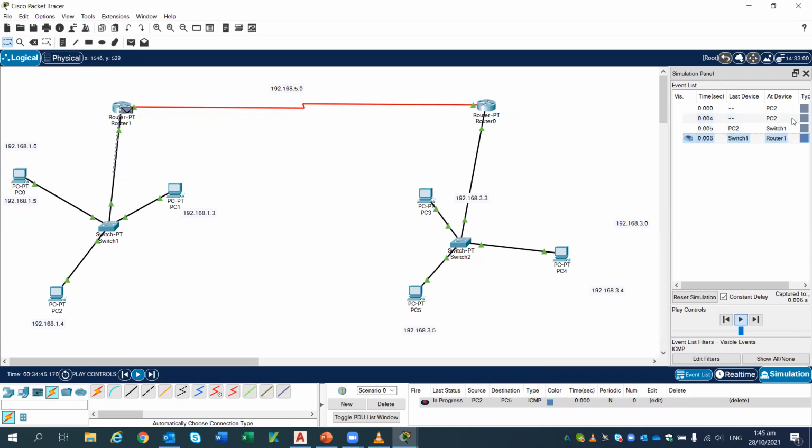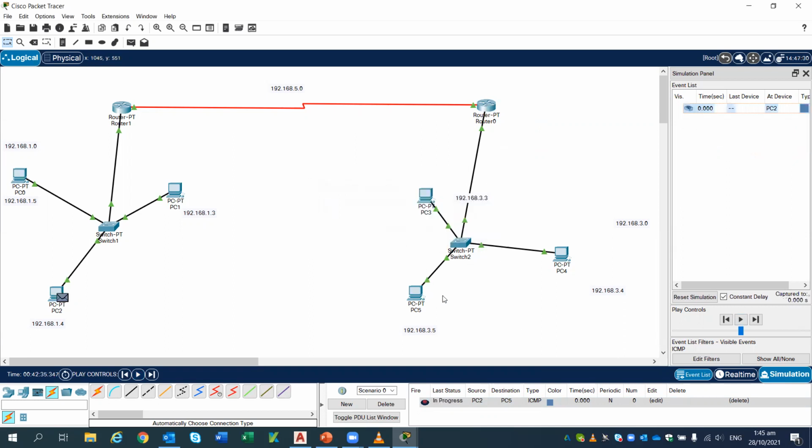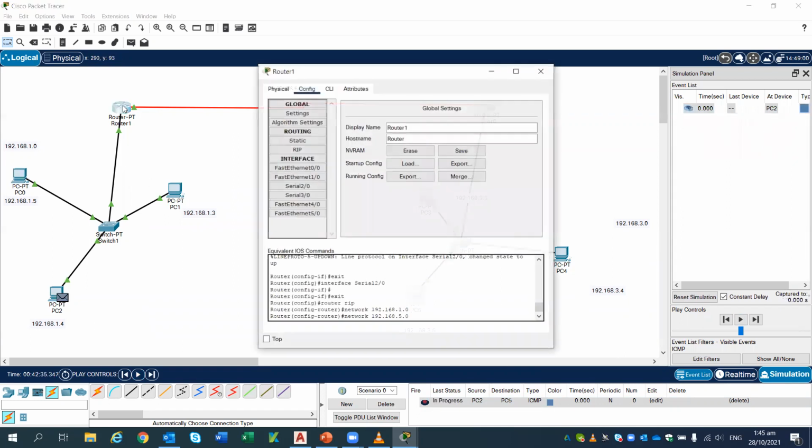Here you can see that the events are given. Yes, successfully this packet has been delivered from router 1 to router 2. But it could not be delivered from here to the next, so we need to see what is actually happening here. I will clear the event list and see what is happening.